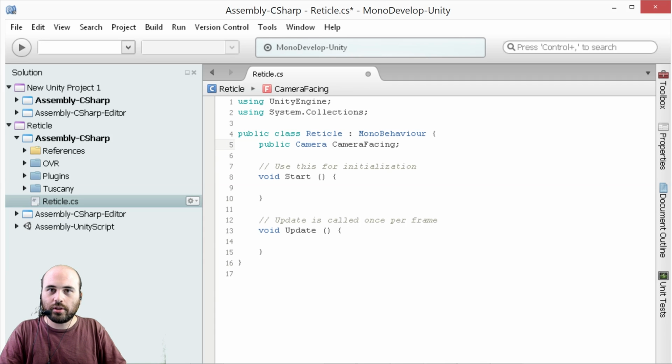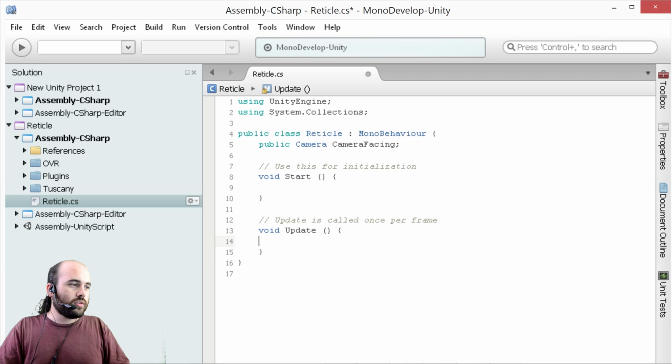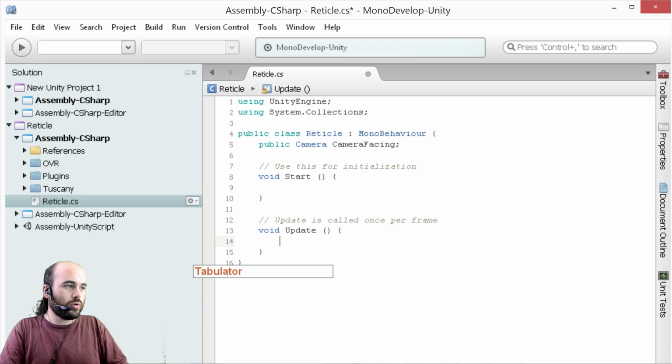And since I've made it a public property, I'll be able to drag from inside of Unity, I'll be able to drag and fill in that field. I'll show you that in a minute. First, we're going to do the code to update its position. So this is C#, which I'm most familiar with. It's also available in JavaScript or Boo. Either of those are fine. It'll all be very similar in all those languages.